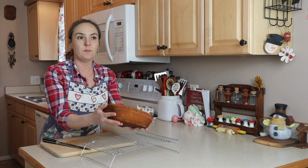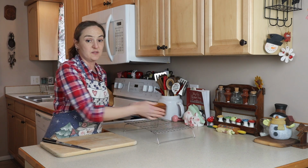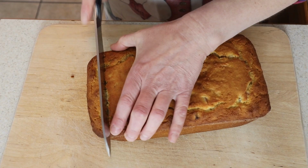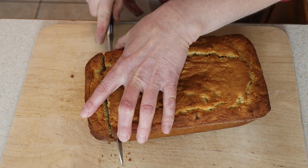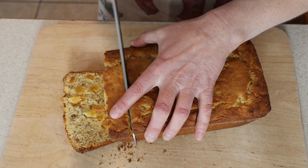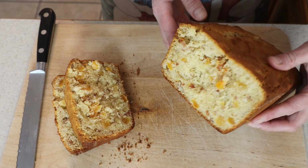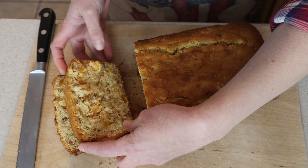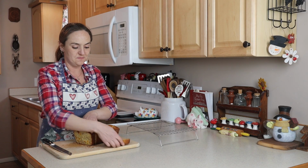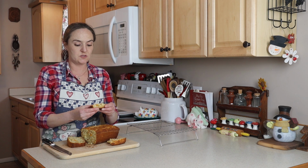My bread has been cooling for about an hour and a half. It's room temperature. You don't want to cut a quick bread like this when it's still hot or even warm. So let's cut into it and see what we've got. And I always like to use a bread knife. It sure looks good. You can see all of the apricots and the almonds in here. I always like the end piece. So let's give it a bite. It smells really good too.